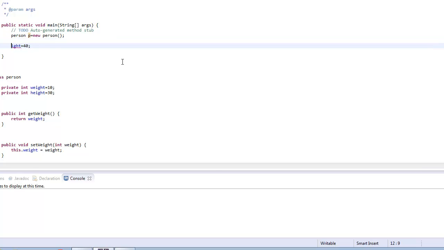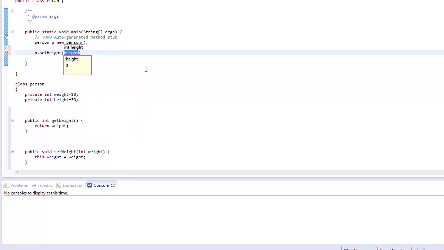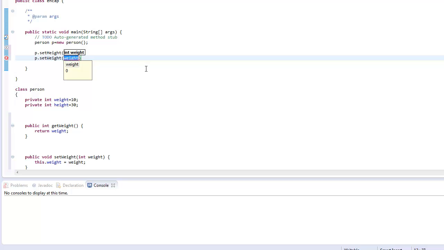So instead of directly accessing the variables, I'll have to go through the methods. I'll say setHeight. I can pass any value, say 40, that was the earlier assigned directly. Now I can set weight, any value.